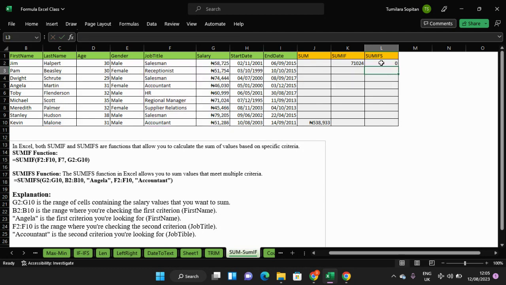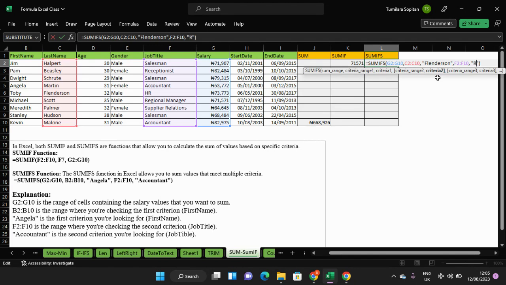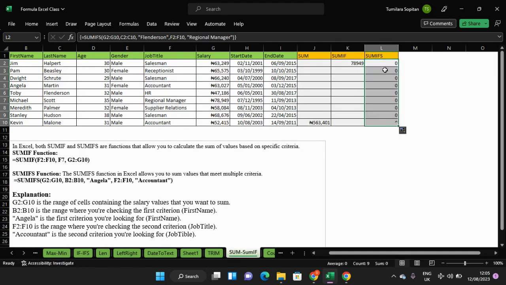When you press enter, control Z, sorry. Regional manager as second criterion. What? Why is it not working? Fledesing.